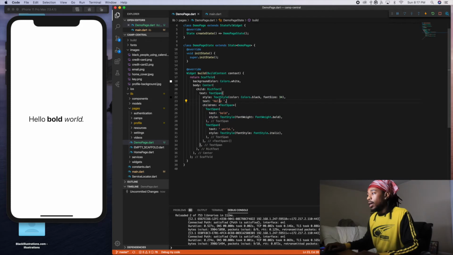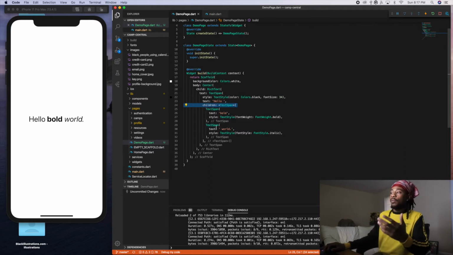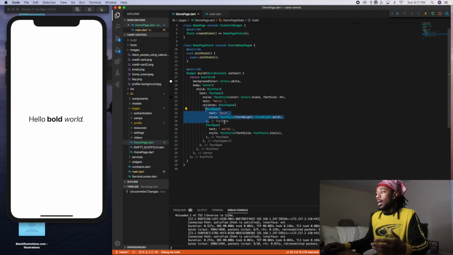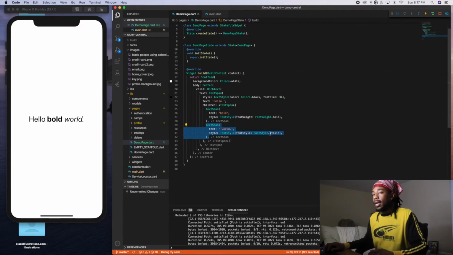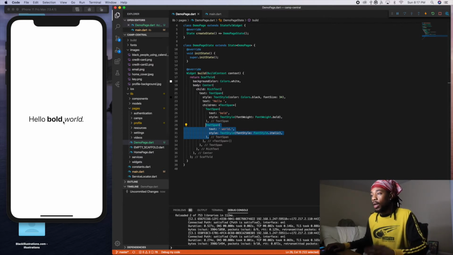As you can see here, for the entire TextSpan widget, I want the color to be black and the size to be 34. By default, all three of these texts have that. But then when you come down to children, that's when it gets special, right? Now you can actually have a TextSpan that is only bold, as you can see right here. The text that says bold is bold. The text right here that says world, that's in italic, right? And then the original first text that says hello doesn't have any special styling to it. It just goes by whatever the parent defaulted it to. So as you can see here, we have hello, bold world.